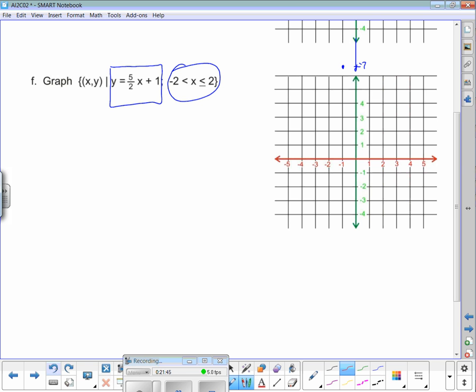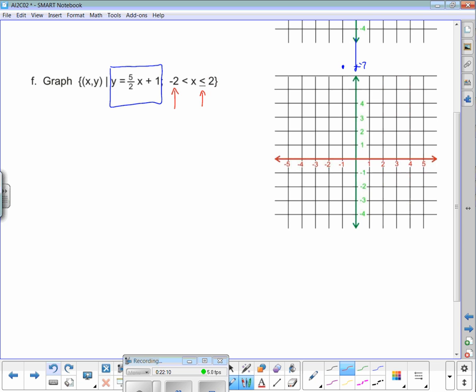Remember what it means. It means we have values just larger than -2 because, look, there's no equal to. If there would have been an equal to, -2 would be included. So we're just larger than -2 all the way up to, because it's the equal to part, +2. So our domain has values just before -2 all the way up to 2.